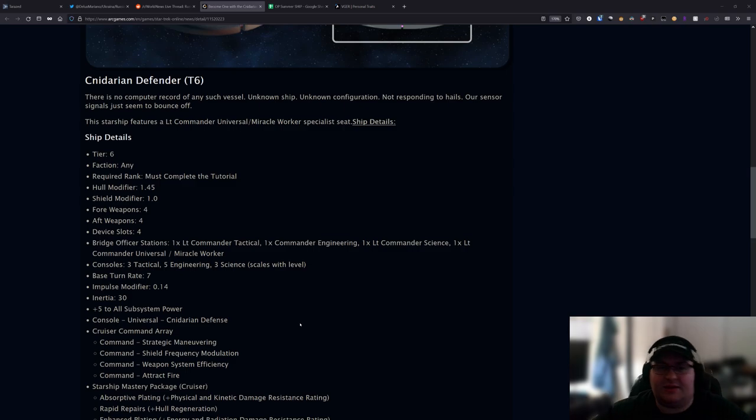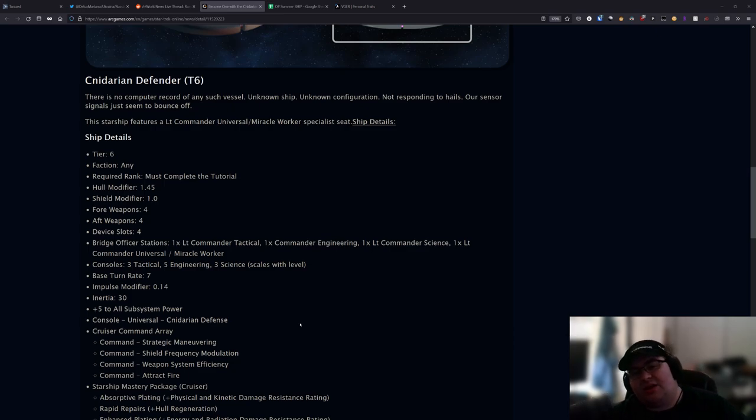So let's go back up to the stats now. As with any of these event ships, they're going to have subpar stats to even a sea store ship. Cryptic doesn't give these event ships the most amazing stats because they want there to still be a reason for you to want to go out and purchase a sea store ship. But usually these event ships will end up having a really good trait or console to make up for it. But in this case, as I'll talk about here in a few minutes, we didn't get that this time.